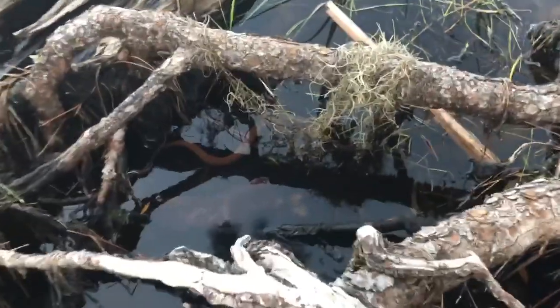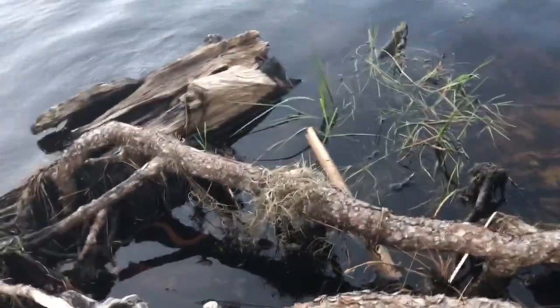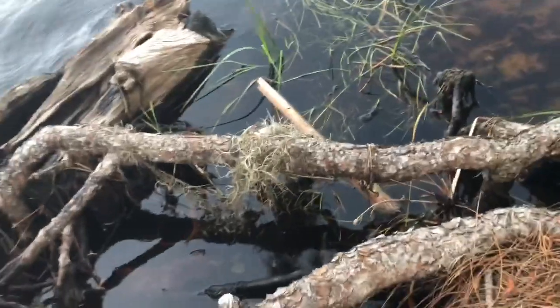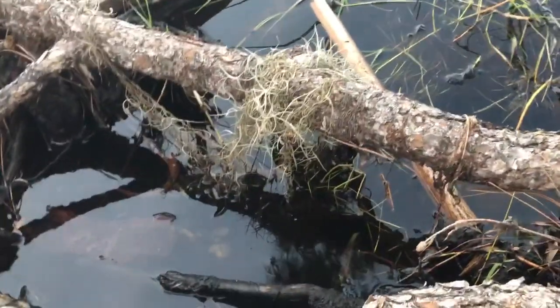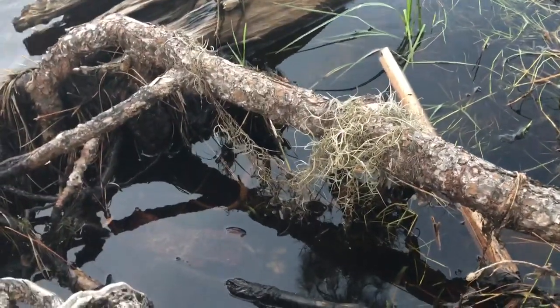There he is. He just came out of his little hole that he was hiding from. There he goes again. I want to try to get him, but I also don't want to get bit by a snake. But he's right in there. I'm not going to mess with him no more, but he's up in there.